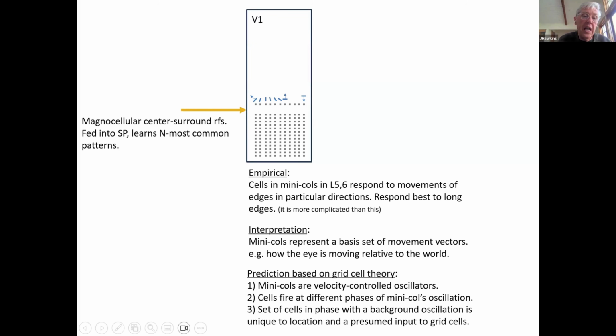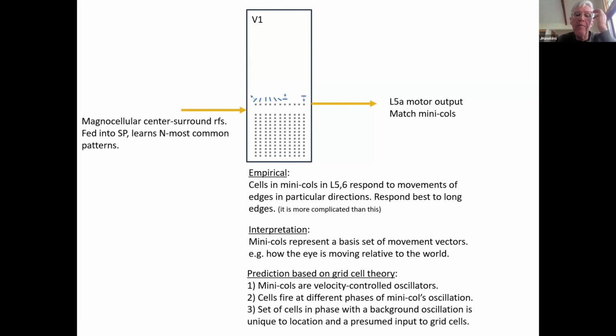Clearly, the cortex isn't getting any movement input from the retina in primates. It only gets these center surrounds, which are not movement. They're just change detectors. But I believe that the spatial pooler would turn them into these receptive fields. And so these essentially are the cortex's interpretation of how the retina can move. It's basically saying, of all the ways the retina can move, I'm going to represent it with these N mini columns, each one representing some sort of basic one-dimensional vector.